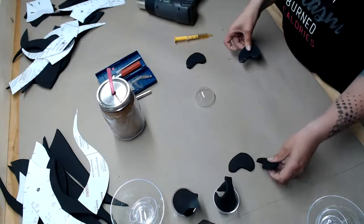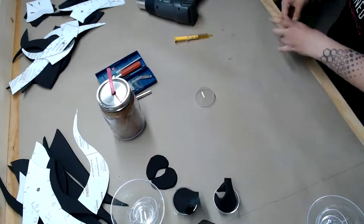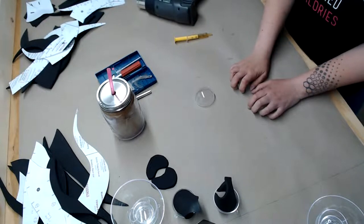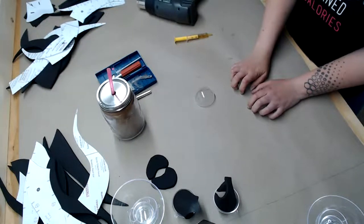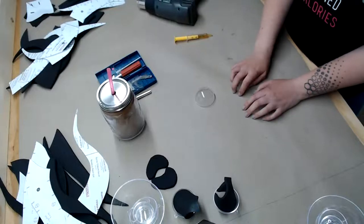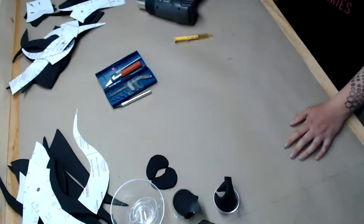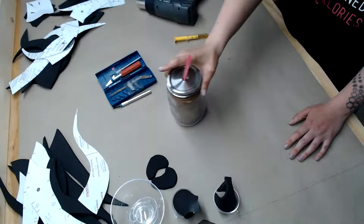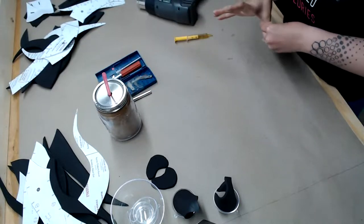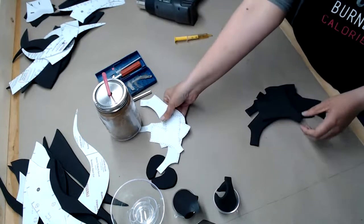So let's see. I'll save those off for later. So what should I do next? I have a gas mask. I've got some horns. Got another plague doctor mask. Any thoughts? Dealer's choice? I love coffee. Let's do the new gas mask because everybody needs PPEs right now.